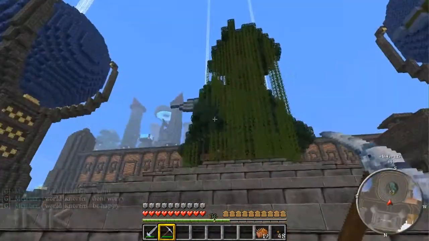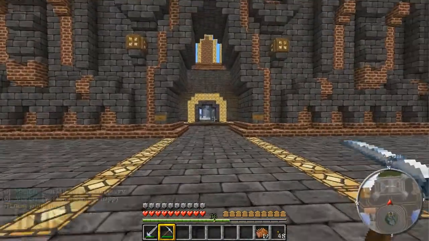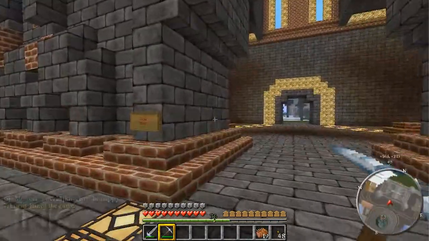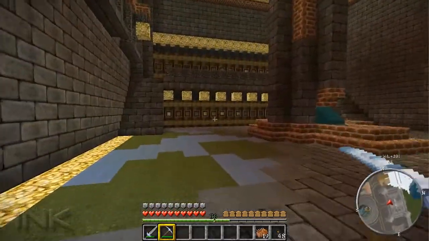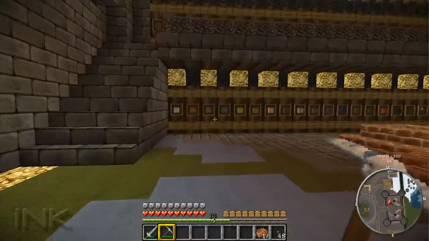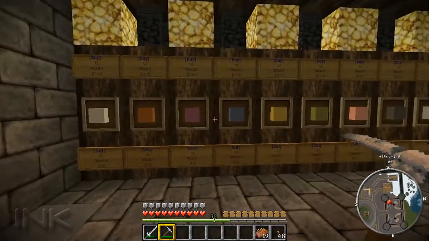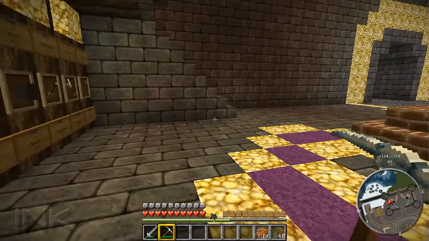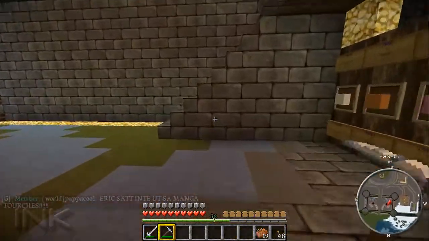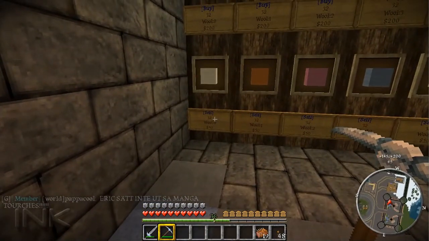Today I'm going to do a little shopping here at the Socialcraft shop. I'm going to be purchasing some materials for a project that I have in mind that will benefit my town and myself quite well. I'm looking and trying to decide what color I want to build my iron golem spawner. I think I'll just go with white.